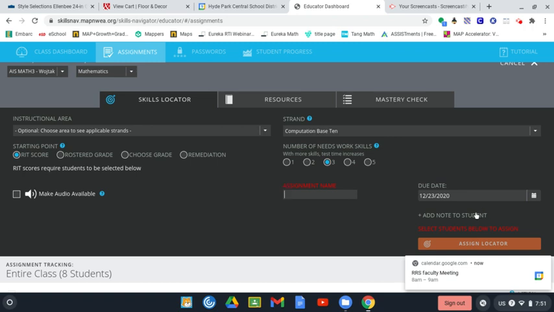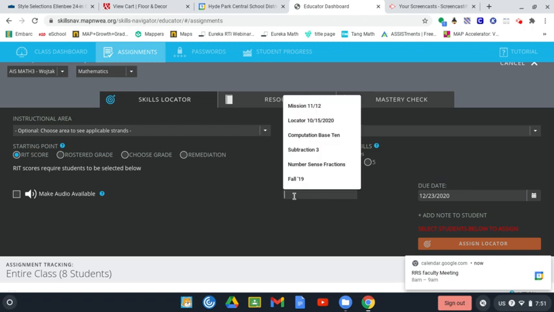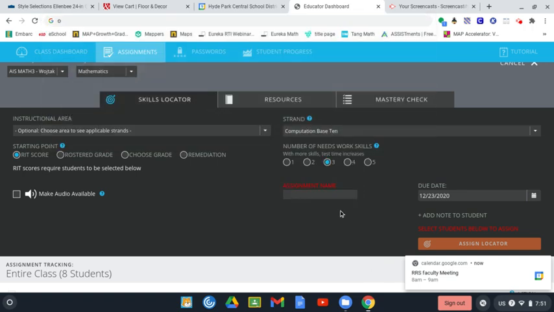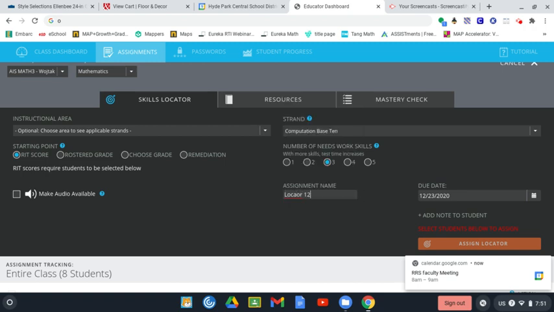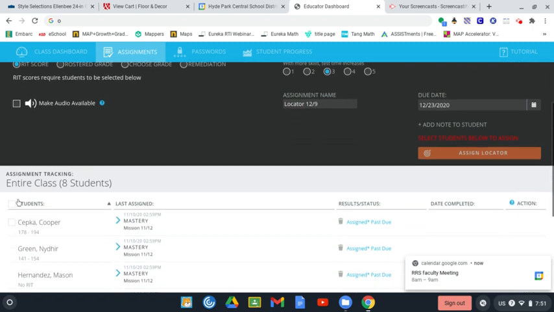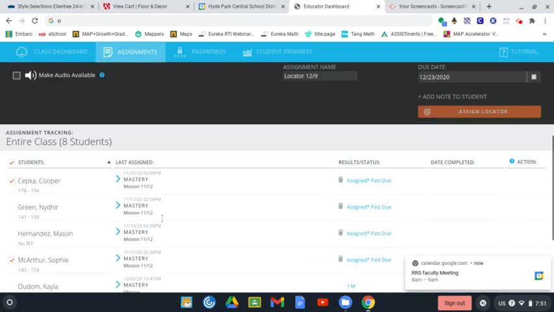The due dates are arbitrary. The student can do the assignment at any time. It's 2 weeks from the day, so it doesn't really matter. So let's just assign this locator. Sorry, guys. Locator 12. I think it's the 9th. I'm not really sure. And you would click your students, whoever you want to test.